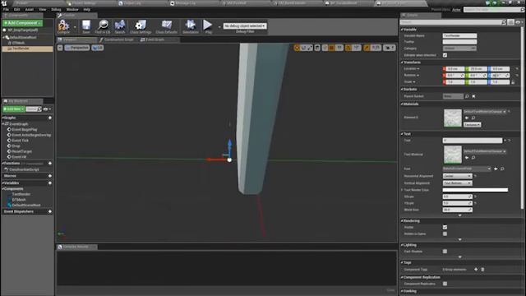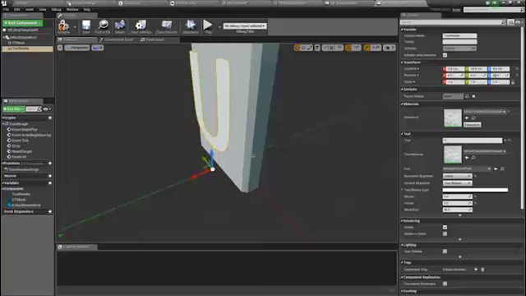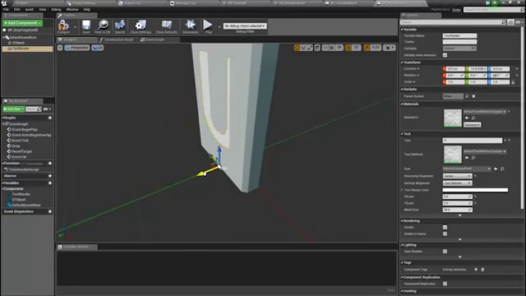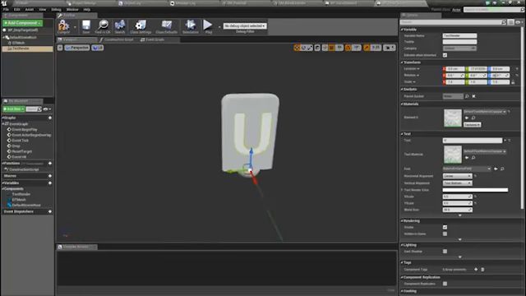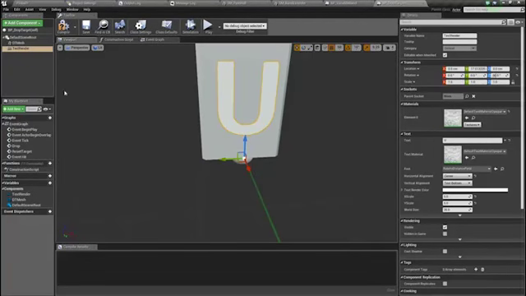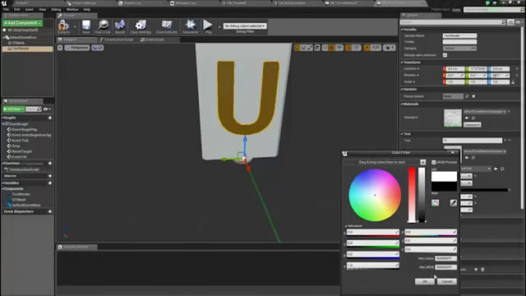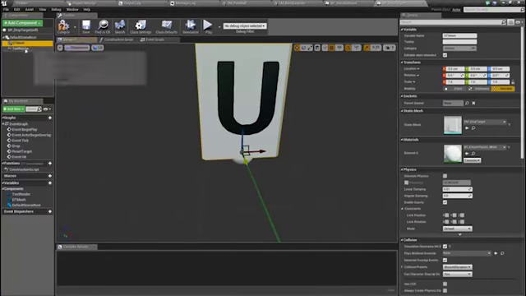Actually, I might move this just a bit closer because it's still pretty far out. At times like this, it's a good idea to disable the snap grid just to get it to the closest possible area you can. Cool, re-enable. The other thing that I think would be a good idea is that's a white character right now, but instead it might be a good idea to make it just a strong contrast.